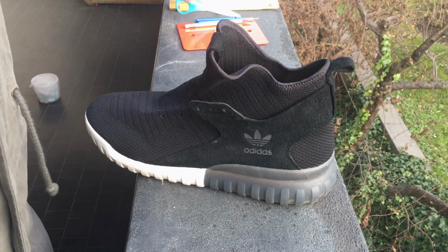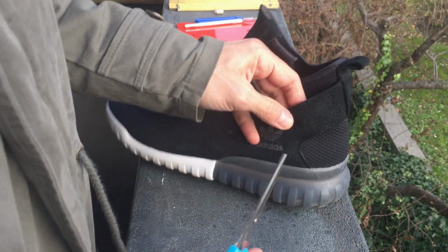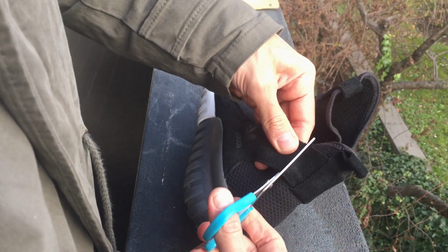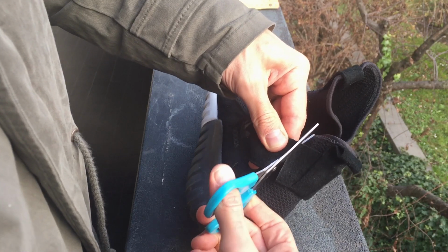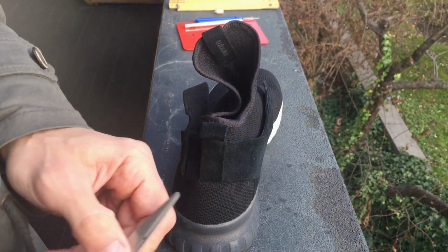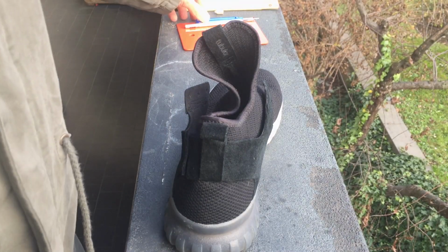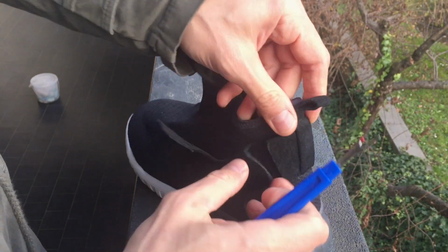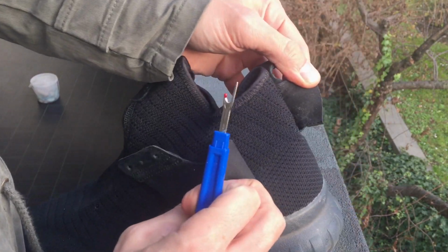So the first thing to do, which is probably the easiest thing to do, is to just cut part of the cage, and now you don't need the scissors anymore. And you take the seam ripper, and the first thing you're gonna do is you're gonna start inside.